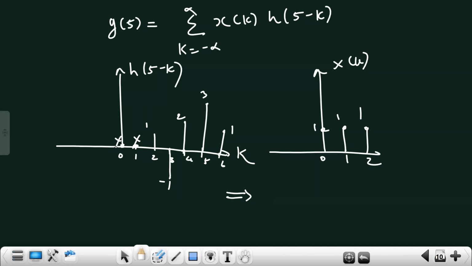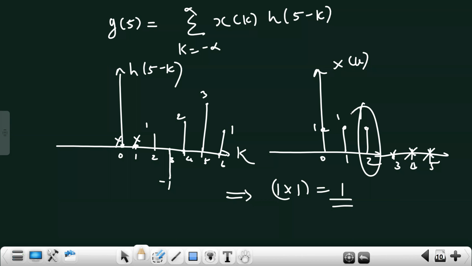So at 2 you have 1 and here 1, so the answer is 1 into 1 equals 1. Whereas when you go for 3, do we have any signals in the second graph? No. 4 also you don't have, 5 also you don't have. So the only common signal that exists in both figures is at n equal to 2. I guess you have cleared now. Yes, sir. 1 into 1 equals 1, so this is your final answer.